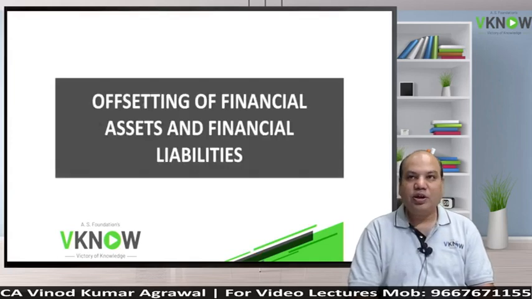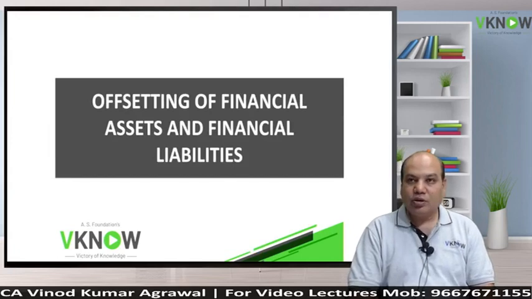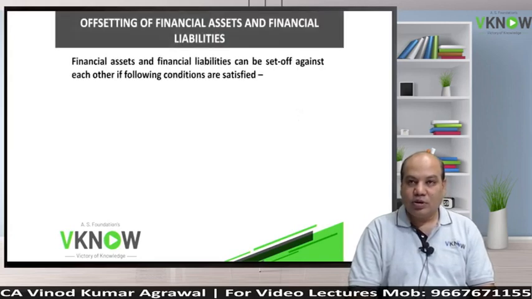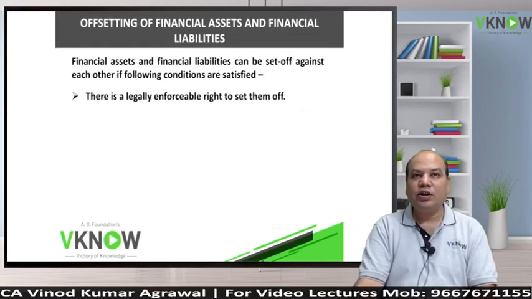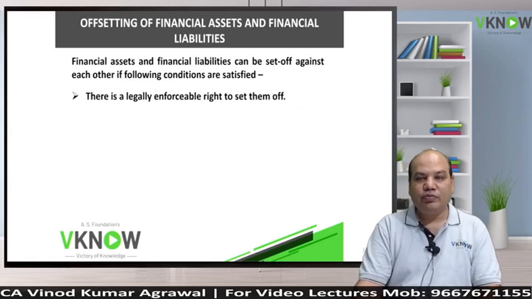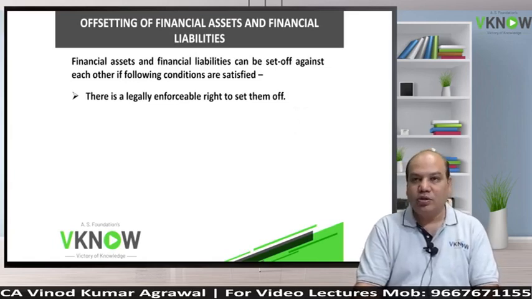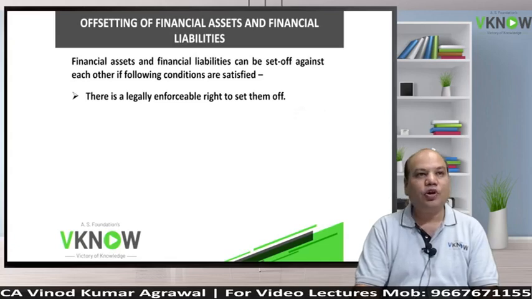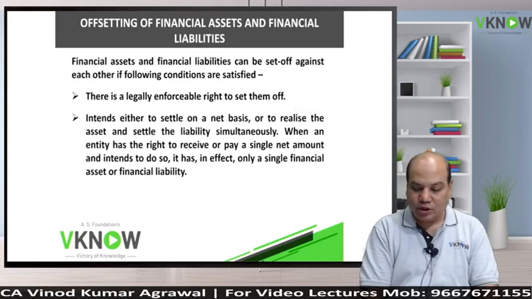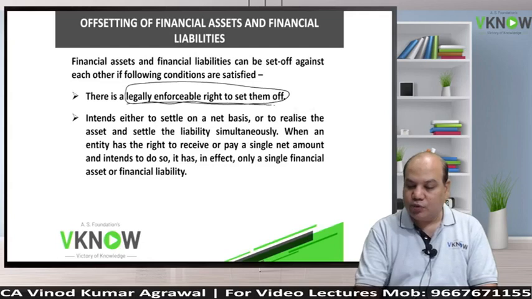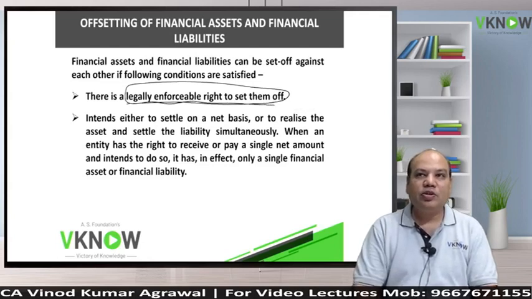Till now, no question has been asked on this part, treasury share. But a potential question can arise from para 20. In para 20, they are asking you, which was one of the objectives of the standard, can financial asset be set off against financial liability? So your answer would be yes if the following two conditions are satisfied. Condition number one is, there must be a legally enforceable right to set them off. So the law must permit you to do that. Law should not prevent you from doing that.